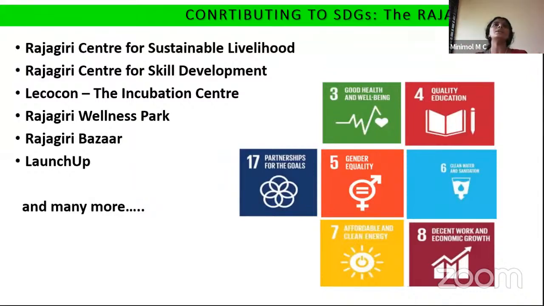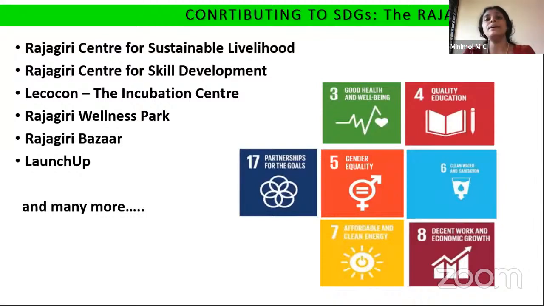So these are all some very simple ways through which we can contribute to the sustainable development goals. Why I am telling you is, if all of us, not only you, including me, make it a practice, then together we can make it possible. Together we can make it happen. And together we can contribute to the sustainable development goals so that we can ensure a sustainable world in future.